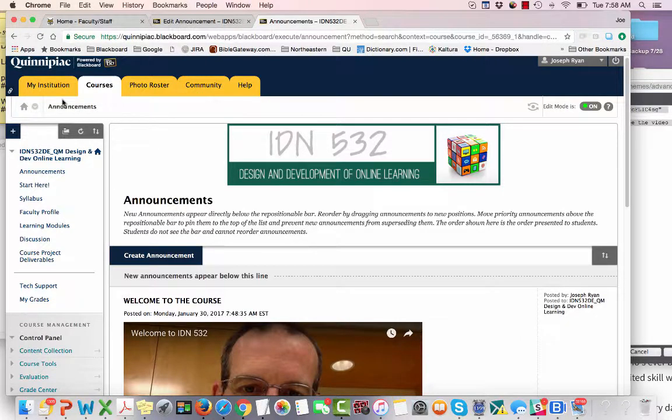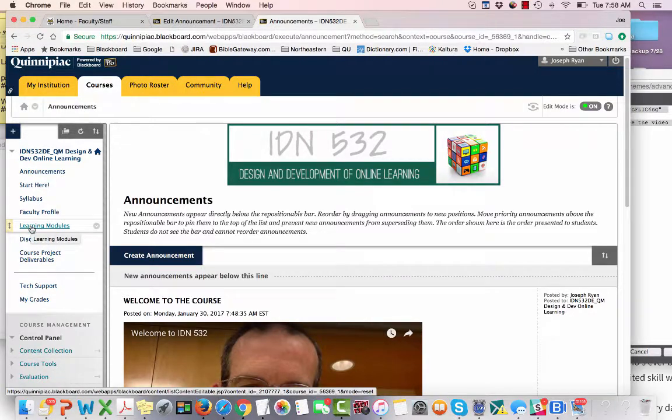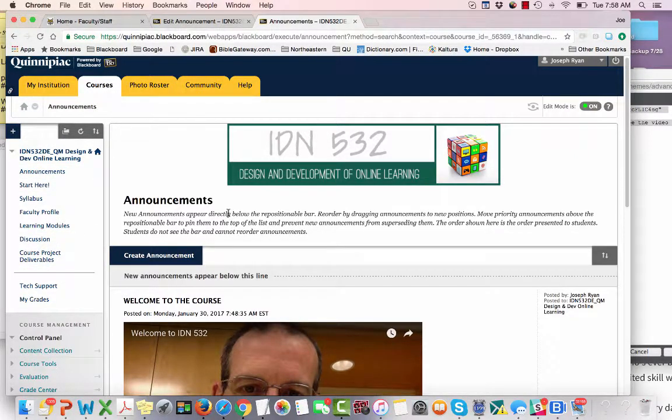Now, if you're familiar with Blackboard, you know that typically you have a left-hand navigation area over here, and this is module level navigation. Most of our material is going to be contained right there in the learning modules, and you're going to see there's a number of them in there, but we have other things over here. One of the things that we really want to tune into, and we'll look at that in just a second, is the start here. If you're logging onto the course for the first time, we want to get you into the start here just to get you familiar with that.